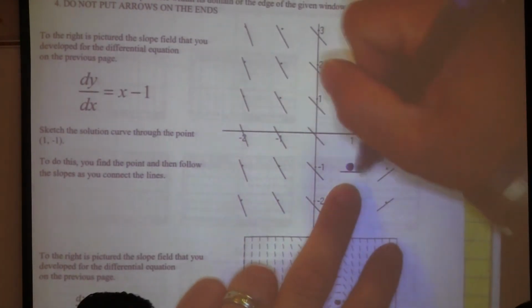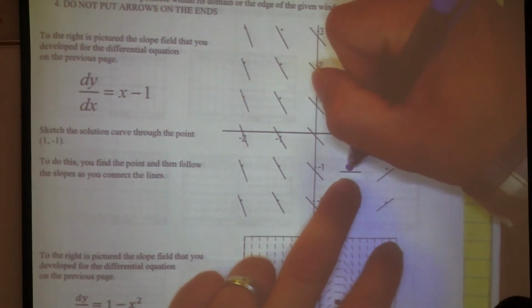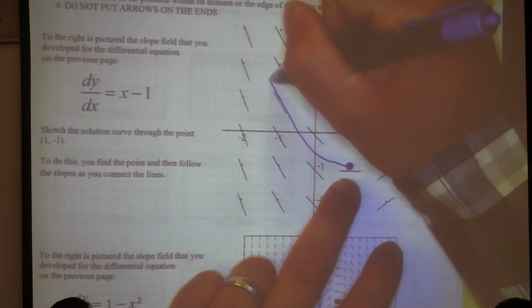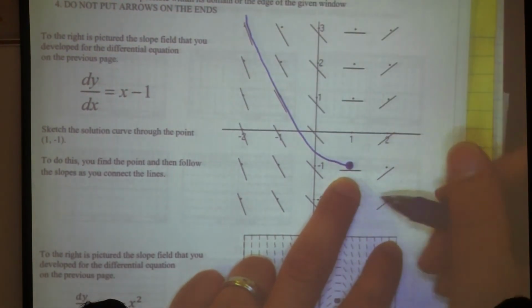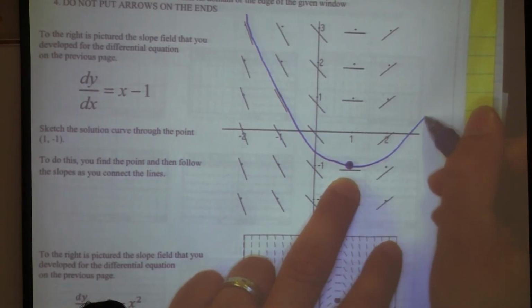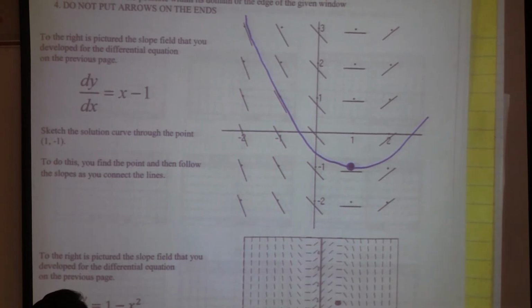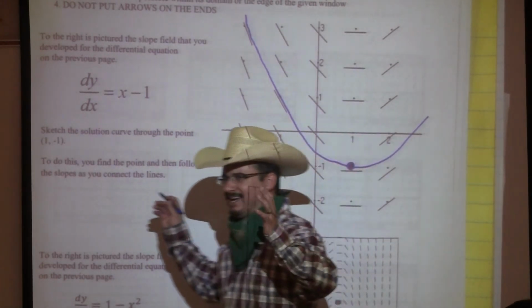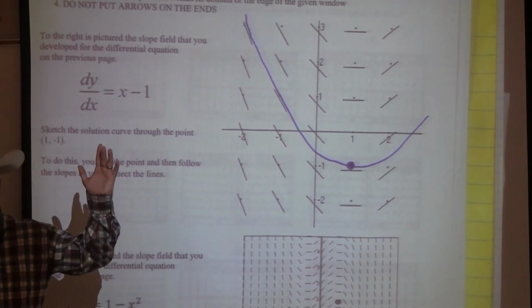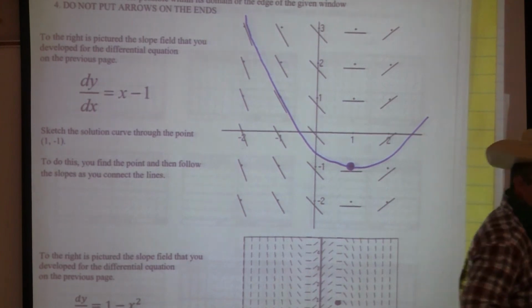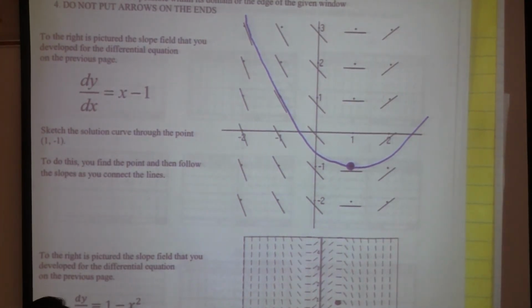Okay? So I think if this is the slope of 0, it's probably going to come up like this. And then maybe go through this one, right? And then maybe go through that one. And then curve over this way. Just to kind of make it about even. Yep. Remember that when the curve is concave up, where are my tangent lines? Underneath it, right? When my curve is concave down, my tangent lines need to be above it, okay? So that's also something to remember.